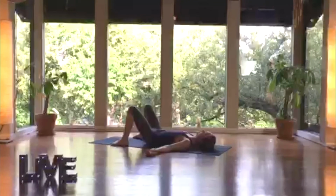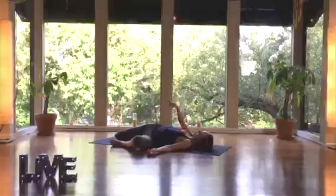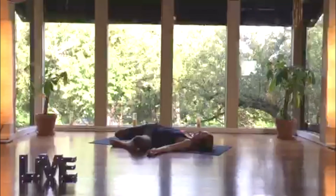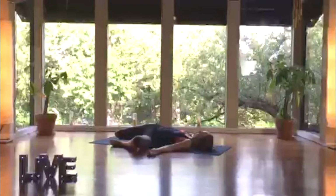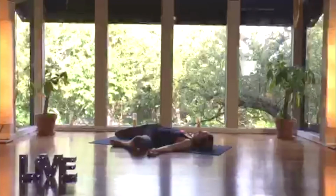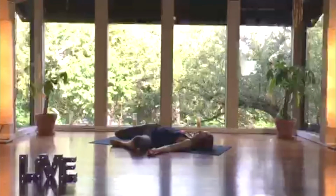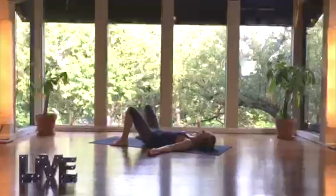Inhale the legs back to center. Exhale, dropping them over to the opposite direction. Now we're shooting the opposite knee down and away from us. And then inhale back up to center.